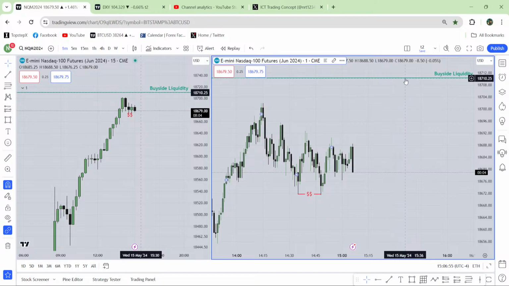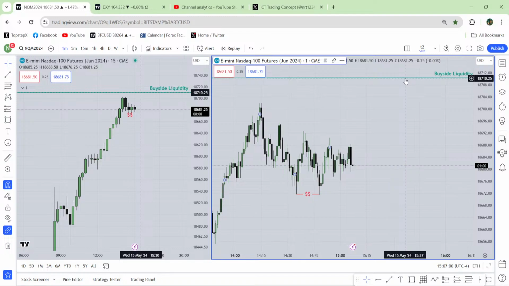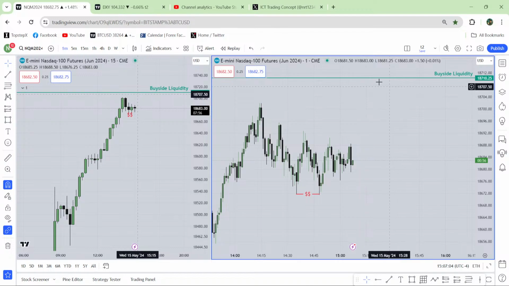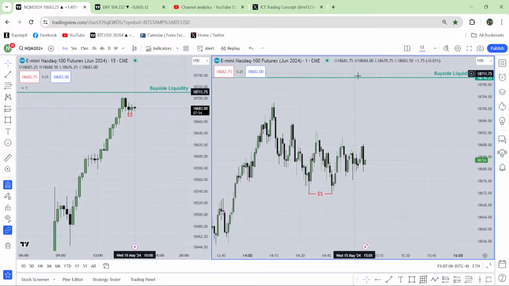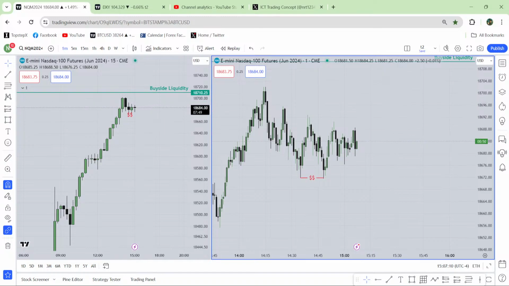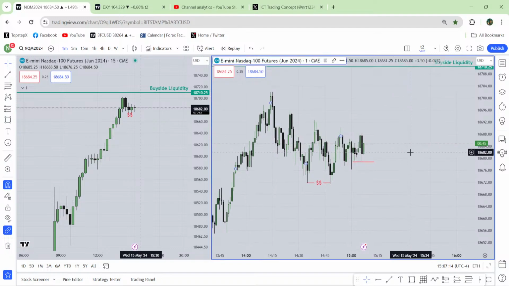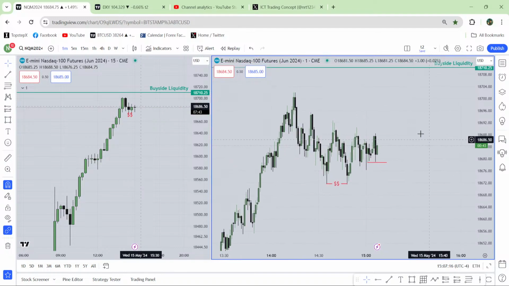This is the all-time high. I believe that the market will take that buy side all-time high today, because it's very near to the buy side liquidity. Very near. I really would love to see the market take that all-time high. So let's wait for the displacement, if we can find the last setup.